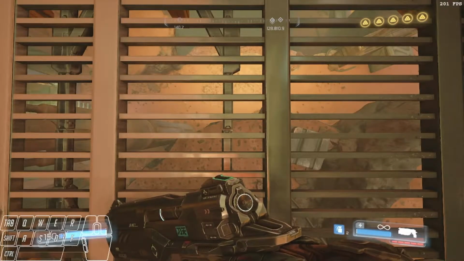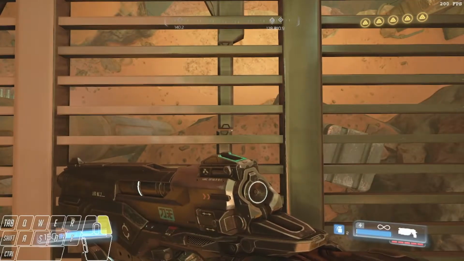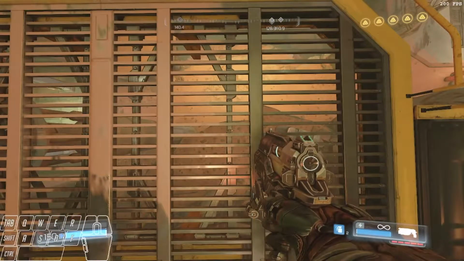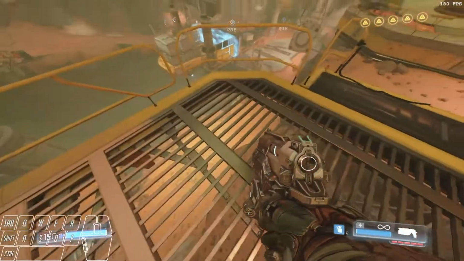You do want to be pretty close to where you're aiming, but if you're not, you don't need to absolutely pixel perfect line this up. It's not going to be the end of the world if it's not absolutely perfect, but you do want to be right on that corner as much as you can.